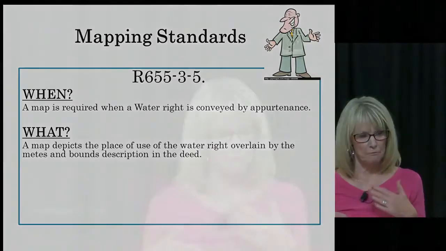When we're thumbing through that file and we're looking at those deeds, no one's going to take time out to read those metes and bounds descriptions. But then we go right to the map and we go, oh, I see where that parcel is. Makes total sense. And then we can also see possibly how the place of use of that water right may have started out with 100 acres and now it's being broken down into several parcels. We see how that 100 acres is being broken down through those chains of title. That's why our maps are important. That's why we're so strict about our maps. Dana and I are extremely strict.